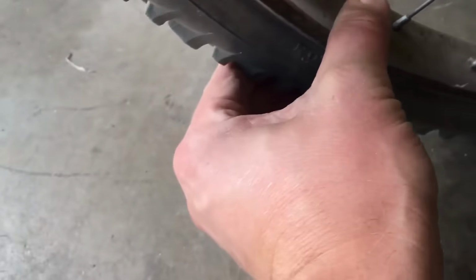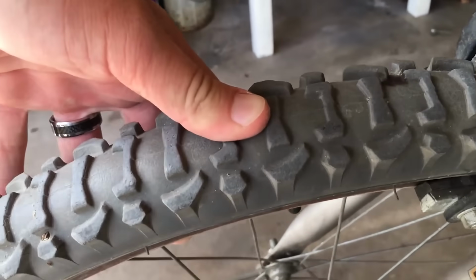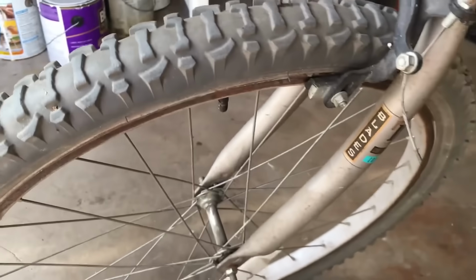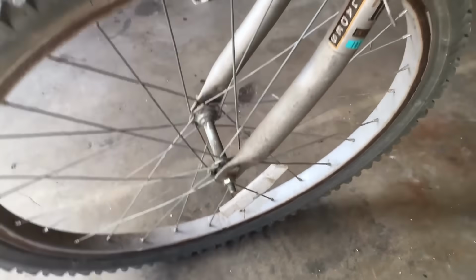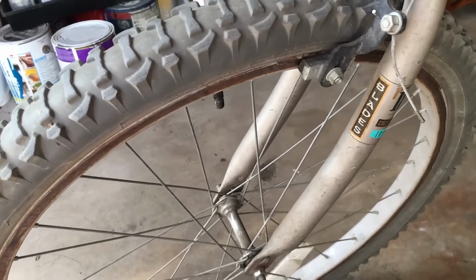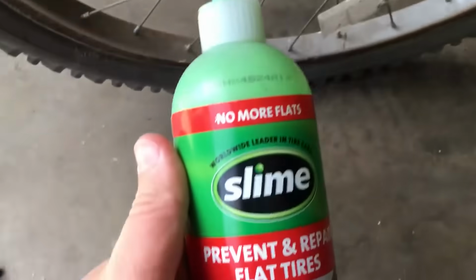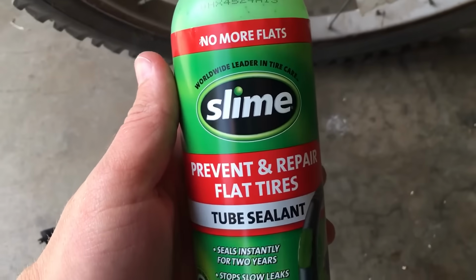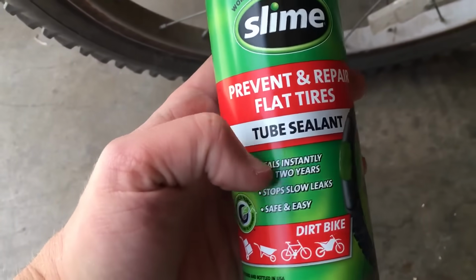You can see there, I really can't push in. So it's solid. I rotated it a few times. I even took it on a little test spin and it seems to be holding. So we'll see. Hopefully it works very well. But that is it. That is how to repair a flat tire using the Slime Prevent and Repair Flat Tire Tube Sealant.